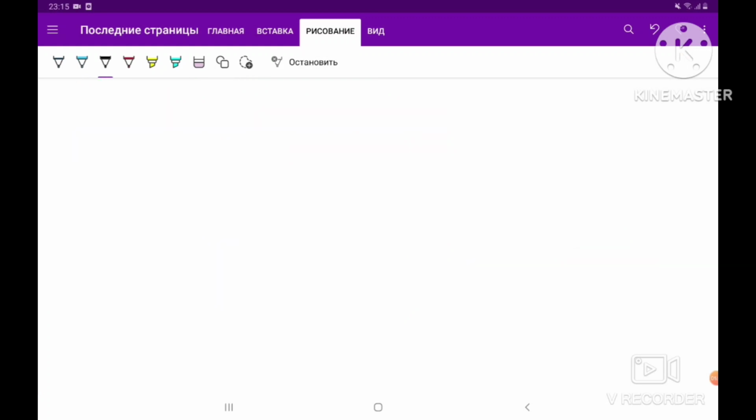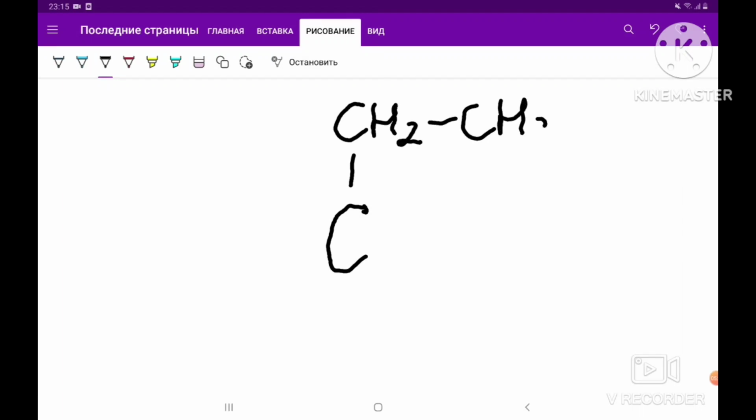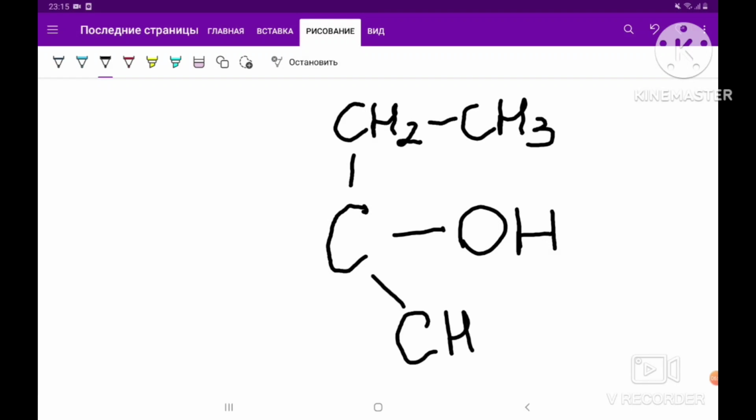Okay, let's now take another example. What if the hydrogen attached to the carbon is coming to the front, in the direction toward us, and not to the back, away from us? Let's take this example. You can see the molecule on the screen. I'm drawing it, and now hydrogen is coming to the front.